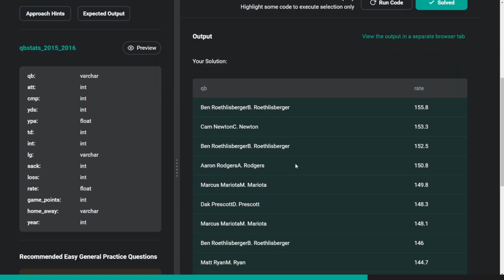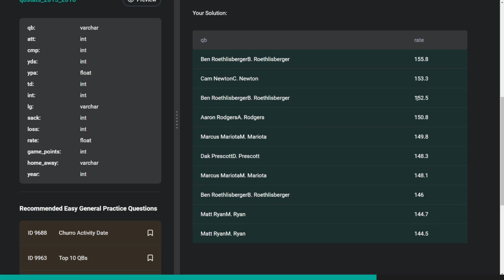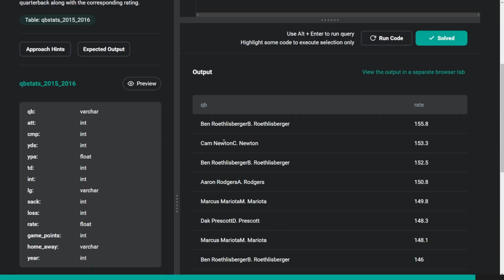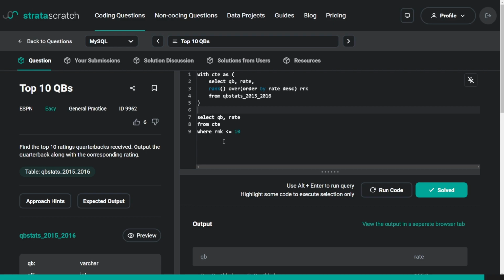Well, the solution is going to be the same because there are no tied values here. But I would say in this case, we should use the rank or the dense rank. It's a bit unclear what we have to do. Top 10 here, some people want it in different ways. Some people just want 10 entries, but here is top 10. So we're just going to use the rank one for this case. We could again use limit, but again, try to stay away from that.